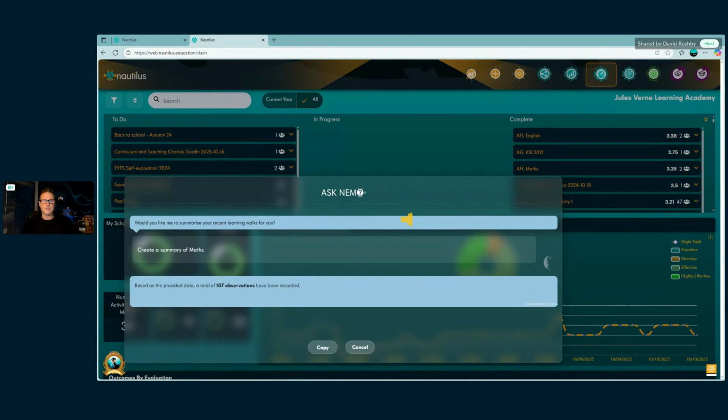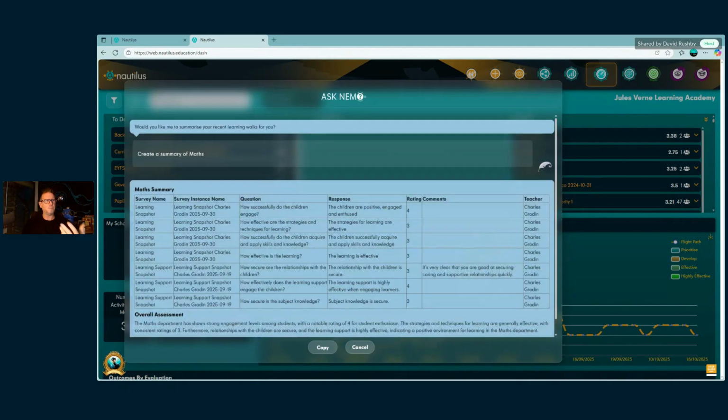Sorry, I'm copying and pasting from my page here. So it's interesting when you're looking at subjects and cohorts and things like that, because obviously just being able to fire in those insights, and what it's doing is structuring that in the background nicely, as you can see, and you can tailor that.